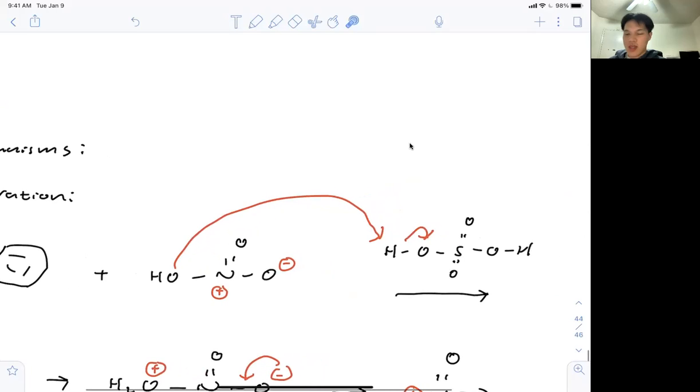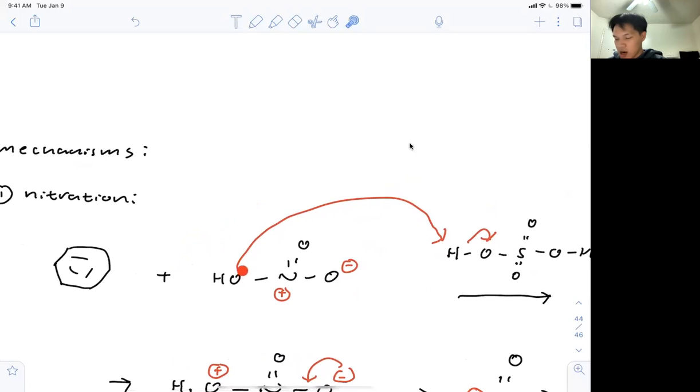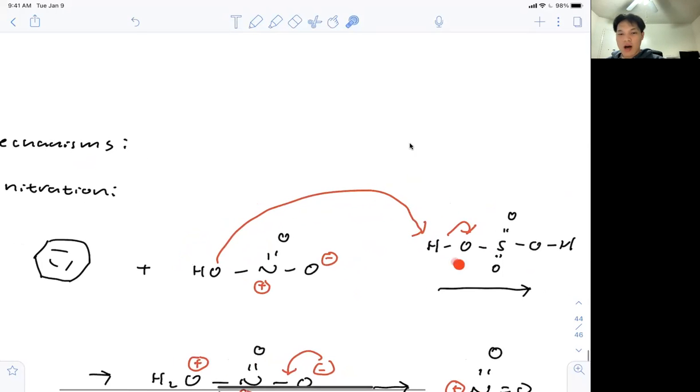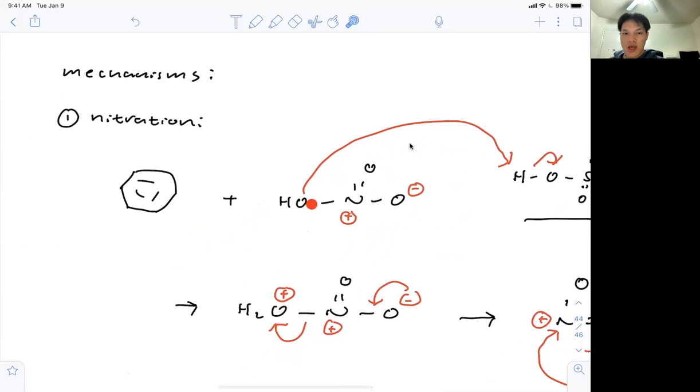And then we have it under sulfuric acid, H2SO4. So this oxygen here is going to attack the acidic hydrogen while the oxygen leaves. And with that, you get this water compound, right? If this oxygen gets another H, it turns into water, which is now a good leaving group. So this lone pair can come and form this double bond between nitrogen and oxygen, and then this leaves as well. Think of it like an SN2 type of reaction.